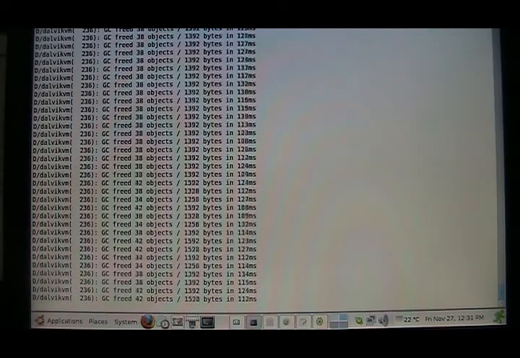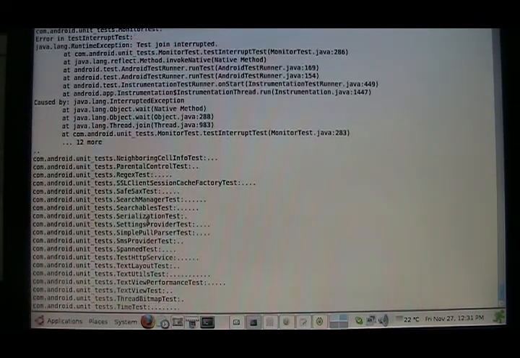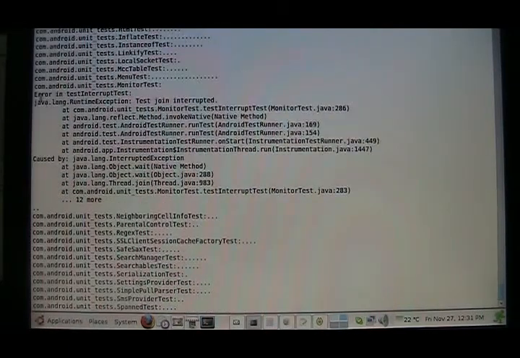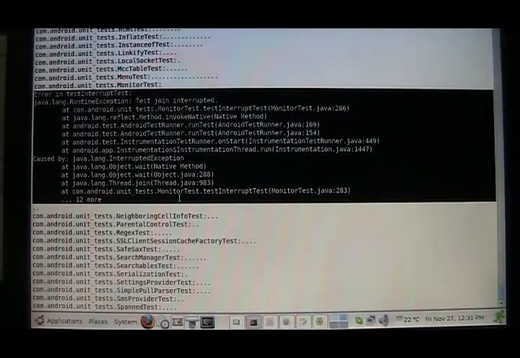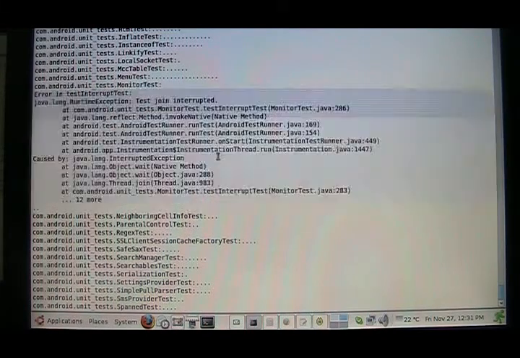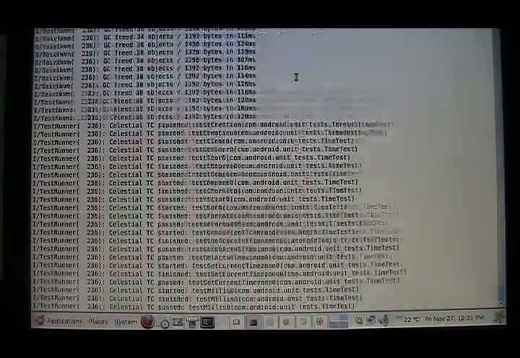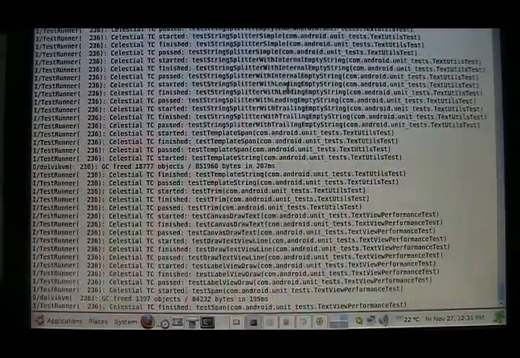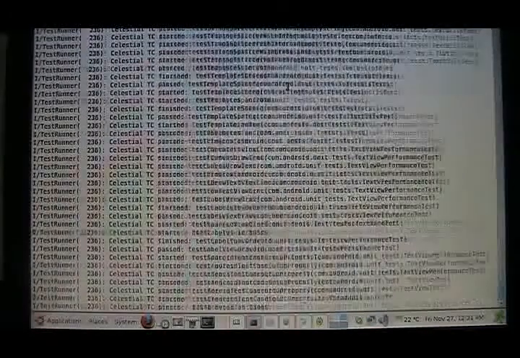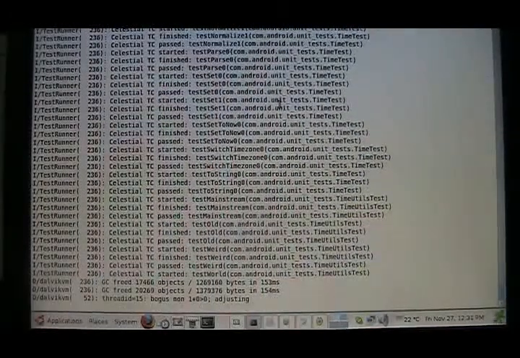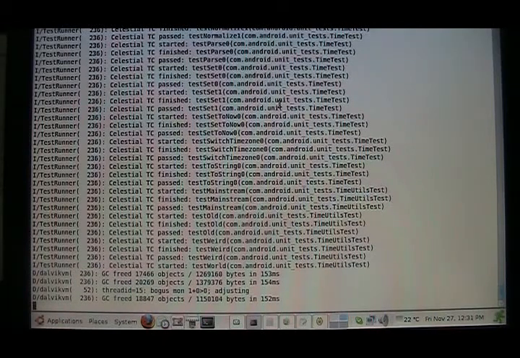So as we can see, the test cases are running on this console. Here we can see an error. This indicates the test case is not able to run. It has been dumped here, and the reason for this error will be shown somewhere in the logcat. So the beauty of JUnit is that it lets the Android testing framework automate fully.